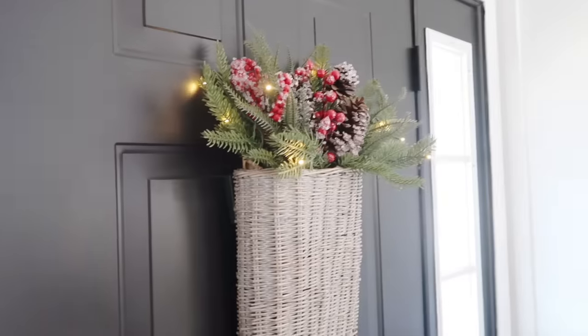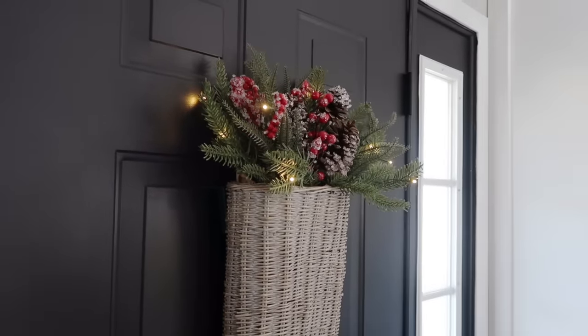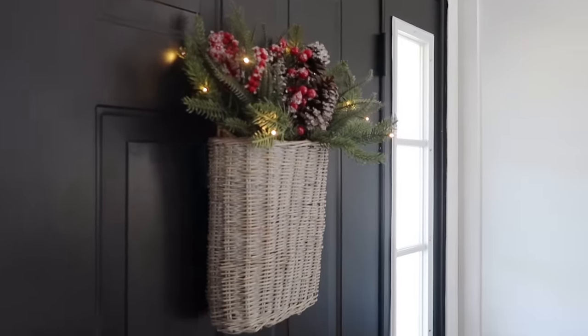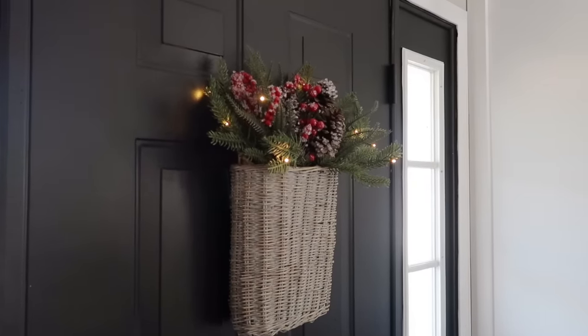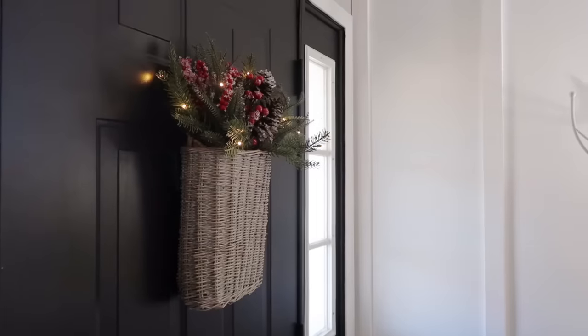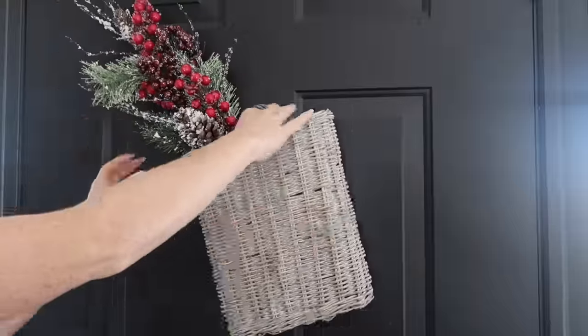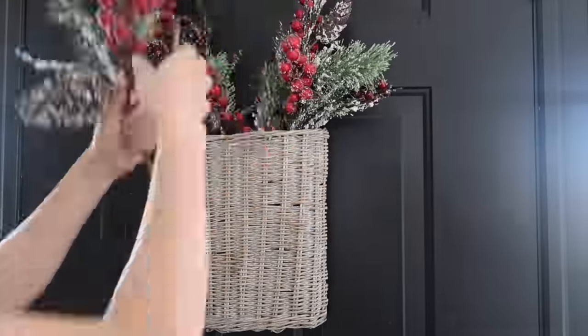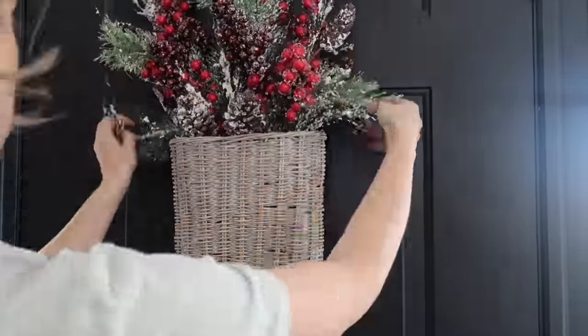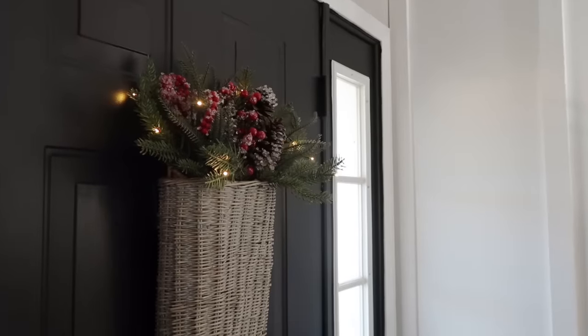Okay, and coming to the back of my door, I struggled so much with this. I loved how my fall stems looked on this door, and so I couldn't figure out what I wanted to do. So I started using those Hobby Lobby stems and tried putting it in this basket, and this basket is from Hobby Lobby as well. I feel like a broken record, I always say Hobby Lobby, but that's one of my favorite stores.